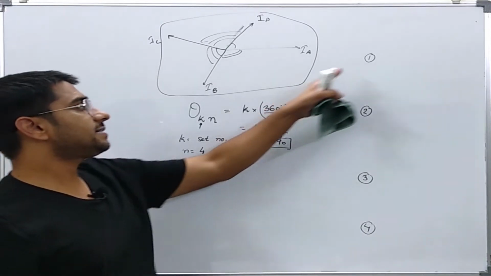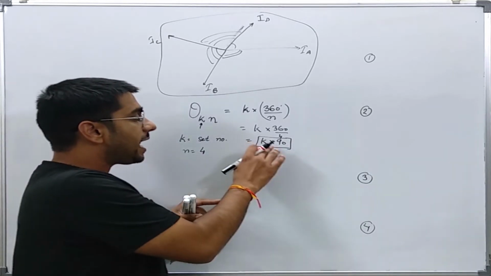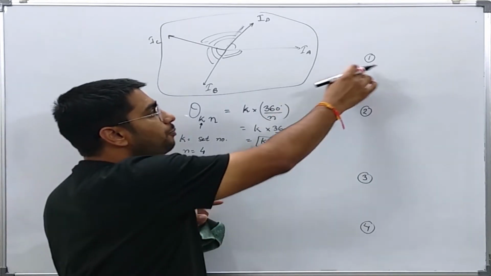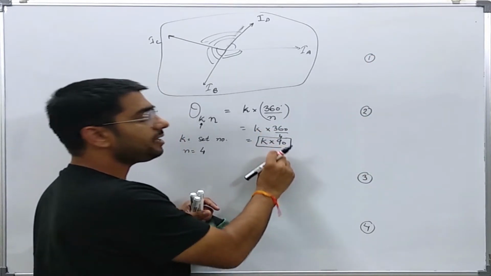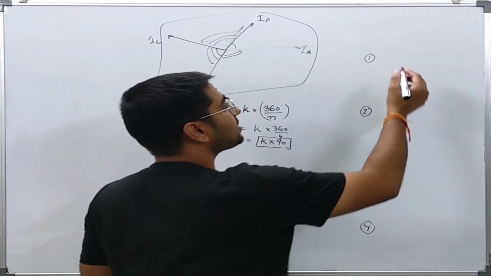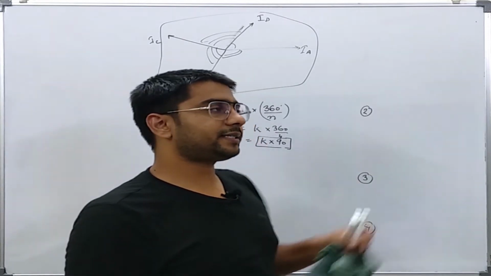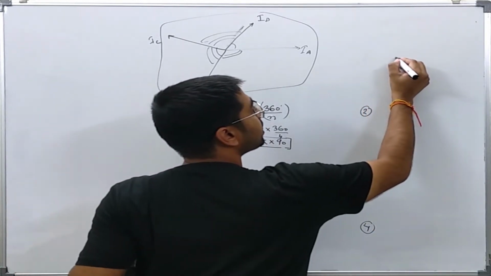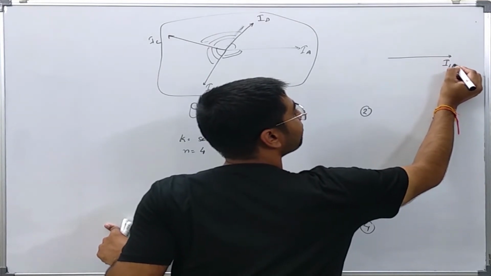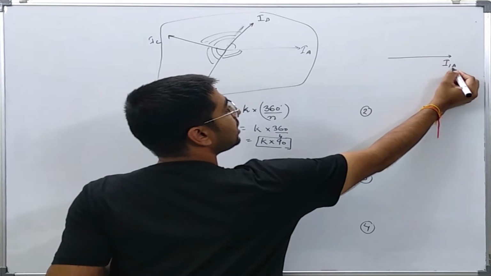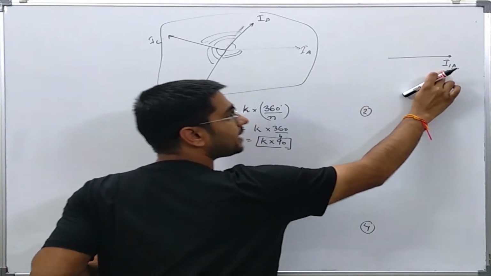So for the set number 1, k will be 90. It implies that the angular difference between the components of each phasor in set number 1 will be a 90 degree phase difference. So let us say I want to draw the 4 phasors of the first set. What I will do, I will draw the first phasor. Let us say this defines the I1A, that is the symmetrical component of phasor A in the first set.